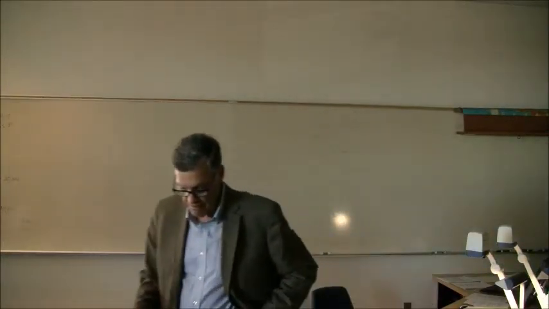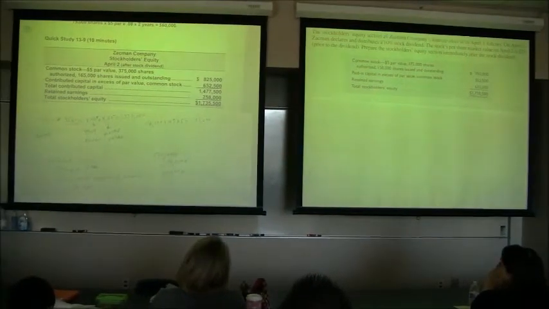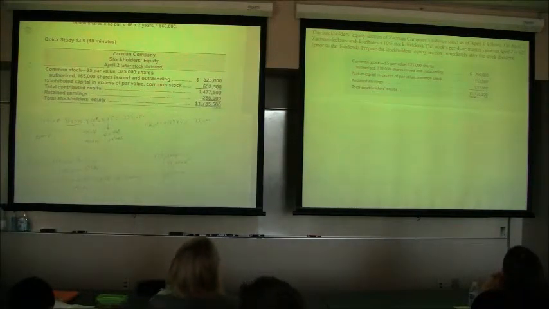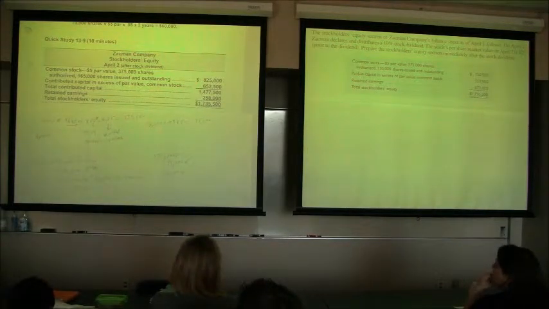So the question I have is, I'm comparing the two. I know you just went over the account names being the same, but I kind of spaced out for a second. So the paid in capital in excess of par value, the common stock on there, the 352,500, is now equivalent to the total contributed capital? Or the contributed capital in excess of par value? Which number is it? It's the contributed capital in excess of par.